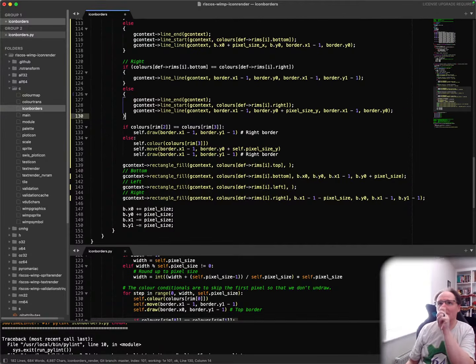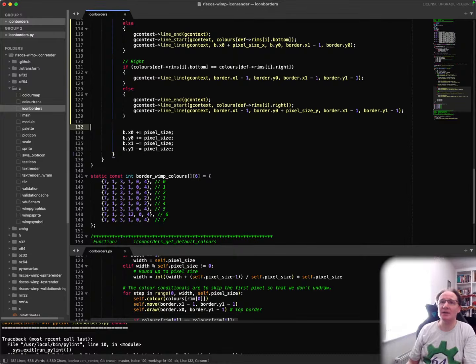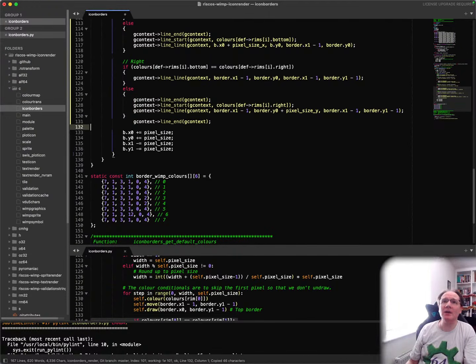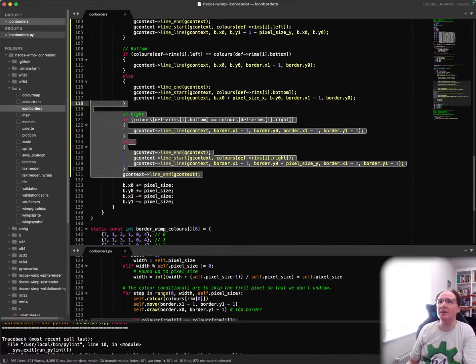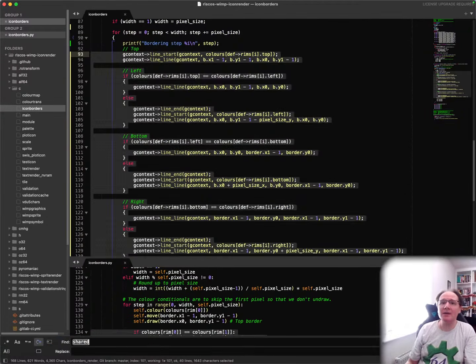Okay, engineers again, right hand side, and that's going to x1, y1, minus 1. Tedious as heck, and it's a pity that it didn't actually do that. So I also need to at the ends do a line ends just to make sure it finishes those off. And we are good. Okay, so now I just want to fix up the fact that I've got border written in here when it won't be. So let's go to that.